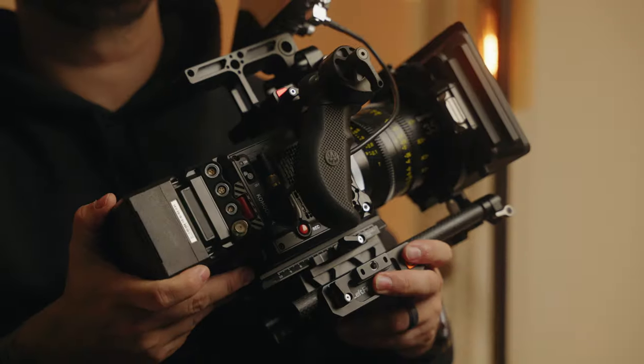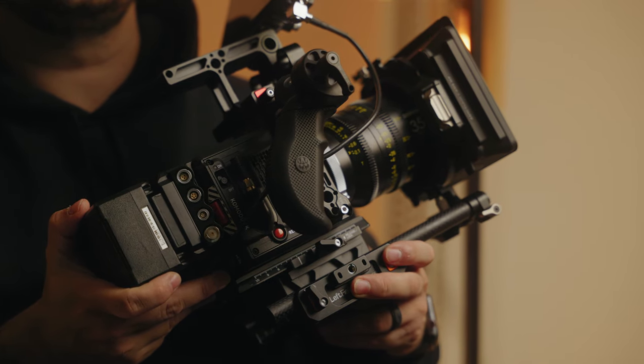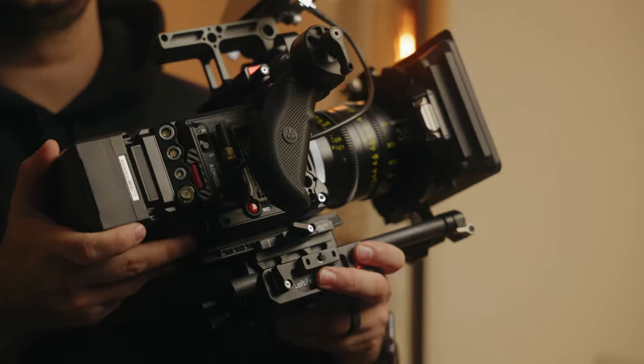If you've clicked on this video, you understand cinema rigs take a long time to perfect. Most of the time we're switching out parts all the time because they're just customizable. Our needs change, different shooting scenarios change. You might see something new that comes out that's slightly better than the last thing you bought. But for a while, I've been building out the cinema rig. If you clicked on this video, that means you are either discontent, you're curious, or you might just be wondering how I only spent $6,000 on this $12,000 cinema rig.